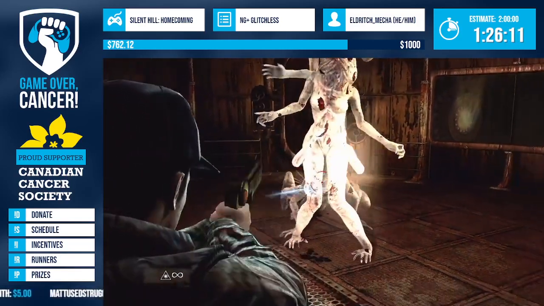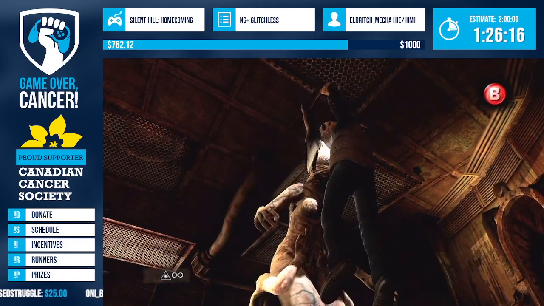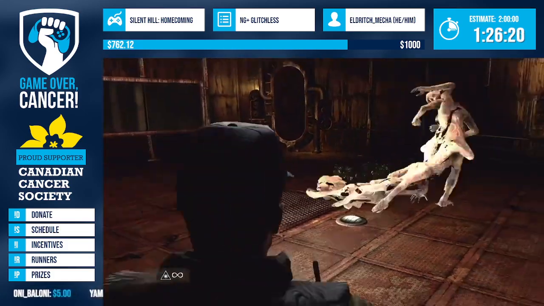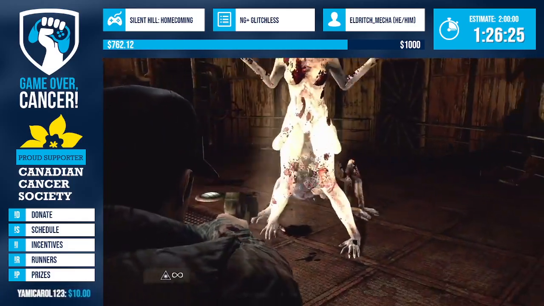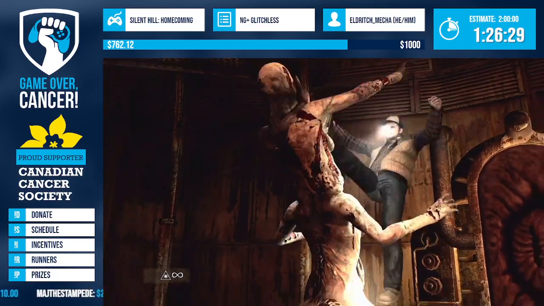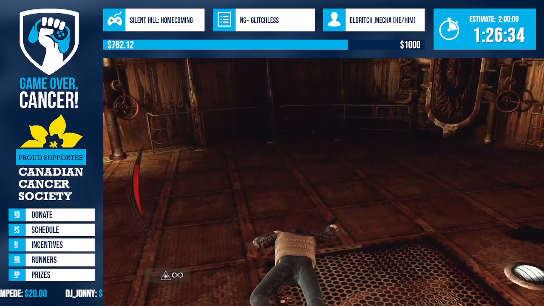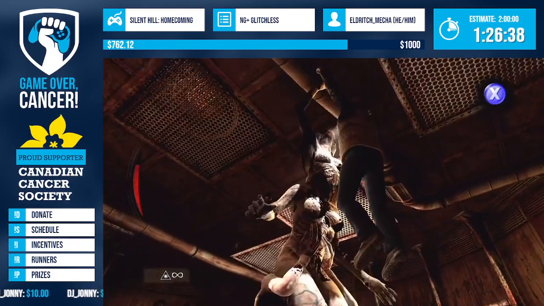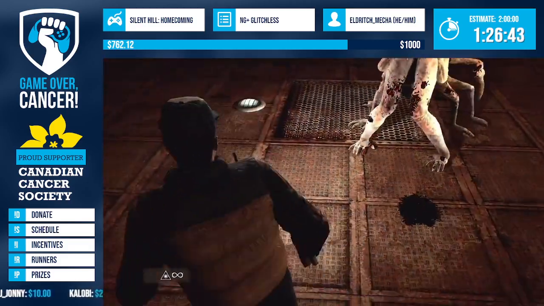But ultimately, what we need to do here is shoot the tail. That's the weak point here. And we basically are shooting in between her legs. And getting grabbed. It's unfortunate. Oh... There's her patented Street Fighter leg sweep. Sweep the legs, Johnny. Sweep the legs.